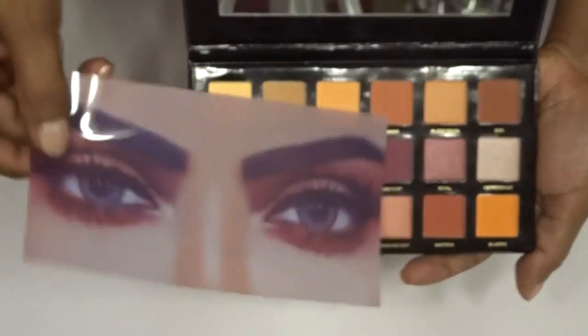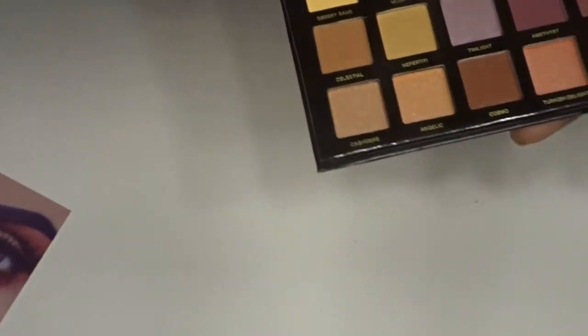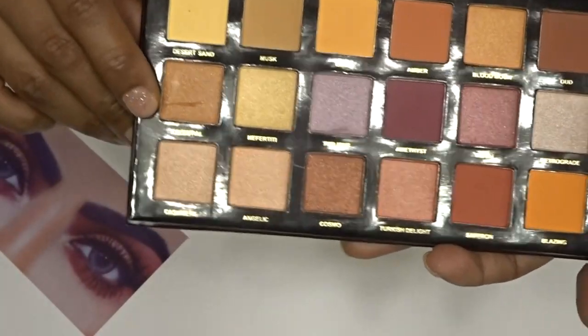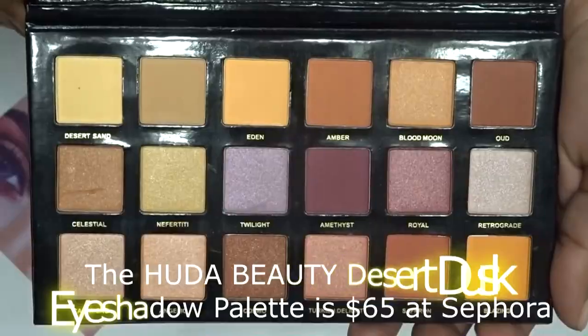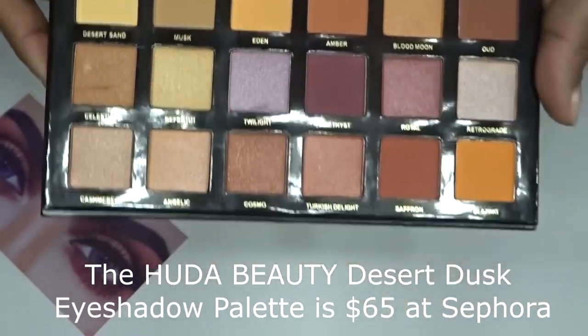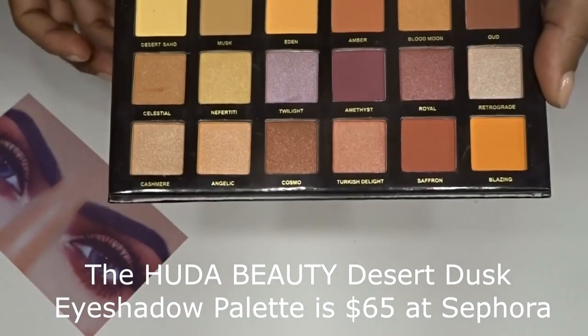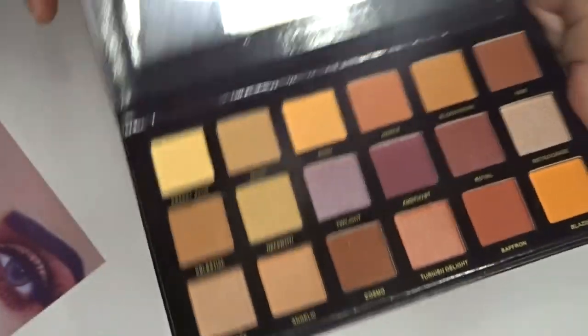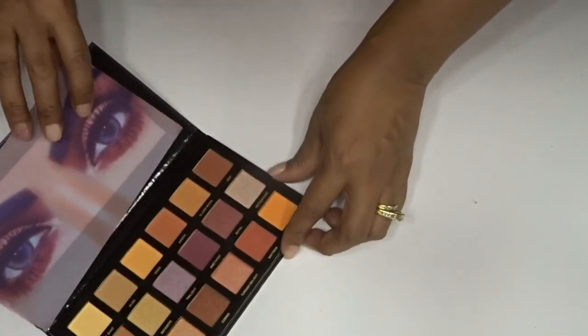With this little thing here. And, oh, I just scratched it. Oh, when I took this out, I scratched it right there. So here is the beautiful palette. So yeah, I wasn't about to drop like $64 on a palette. So I just wanted to try this out. And if I really like it, then maybe I'll invest and get the real one. But let's go ahead and start with these and see if they look just as good. All right, so let's put this here.